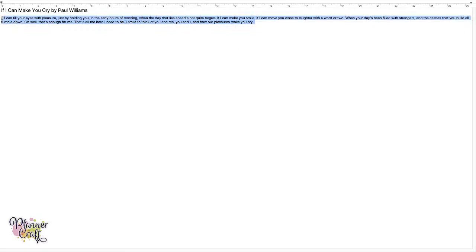So I'm going to select that now, so that it's highlighted blue, so just click and drag over the top, and then we're going to copy it. So Command C on a Mac, or Control C if you're using Notepad on a PC.